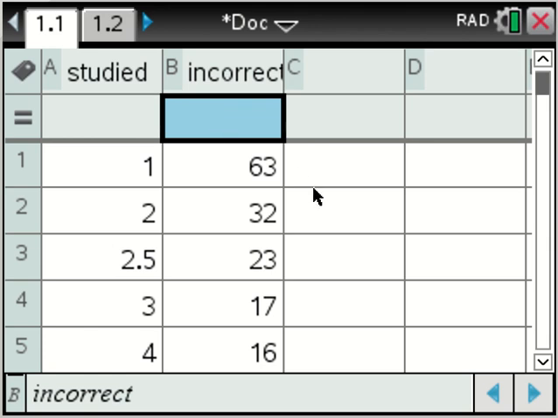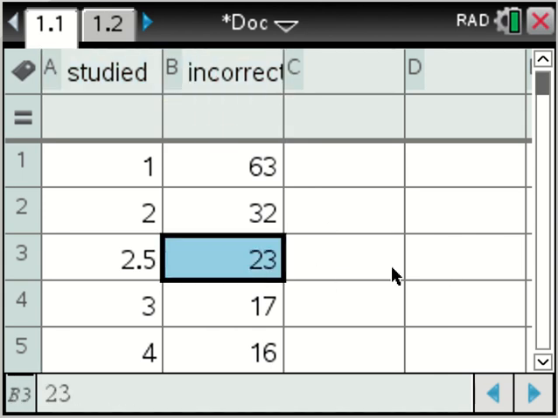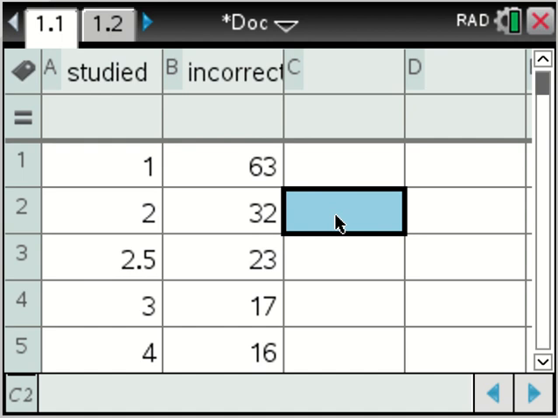Alright, in this video we're going to look at how we can apply a transformation to a set of data and then calculate the sum of residual squared value. So what I've got here is just two variables, hours studied and the number of questions incorrect. We've got all of our values. That doesn't really concern you too much, but we're going to do some linear regression on this.